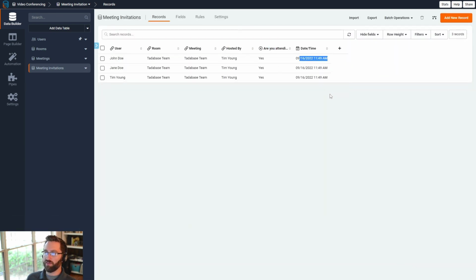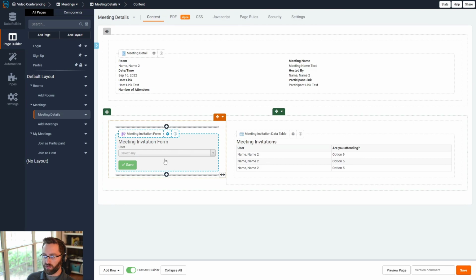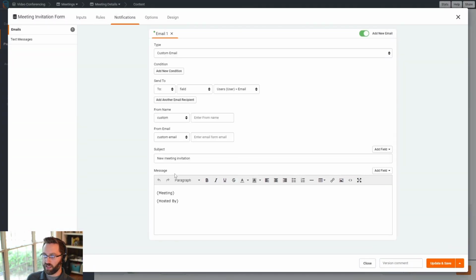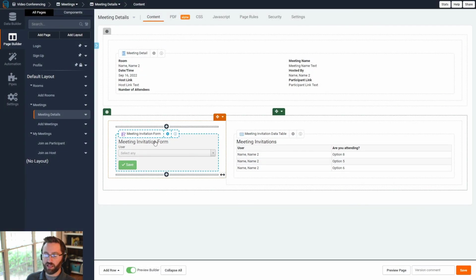Okay, so now we have direct access to that when we're referencing the invitations table. We don't have to pull it from any other table. So we'll do invitation, we'll go back to our notification, and now we can include the date time. Okay, so that's your basic email. It goes out saying you got a new invitation, who's hosting the meeting, the name of the meeting, and when the meeting is. All right, I think that's it for today.